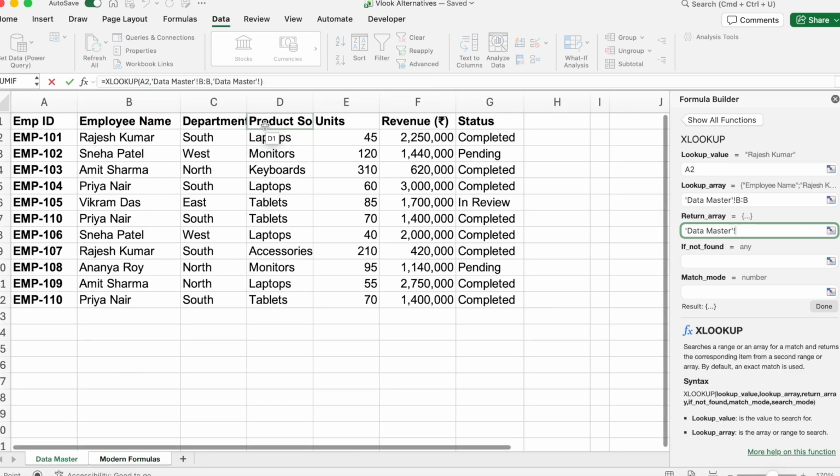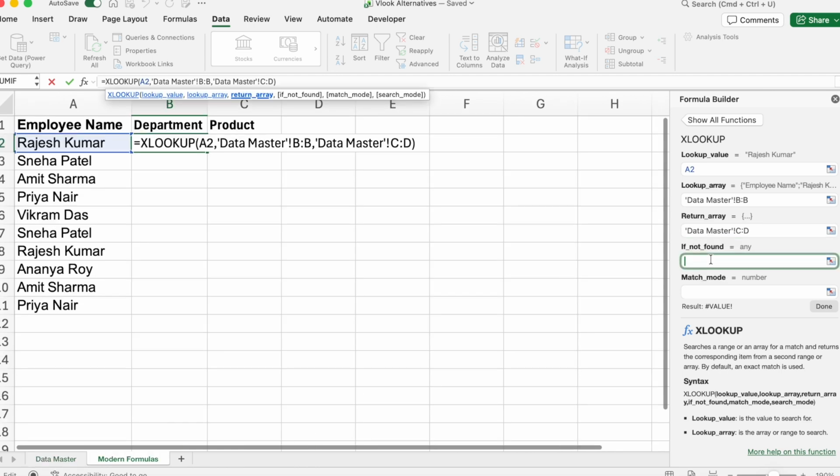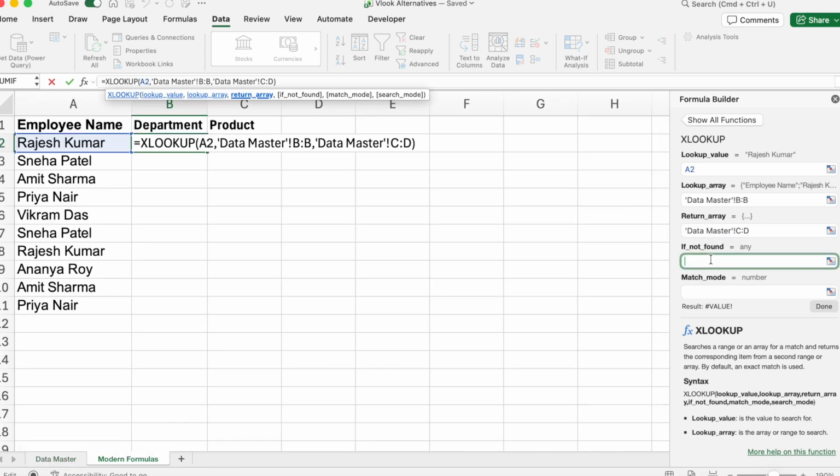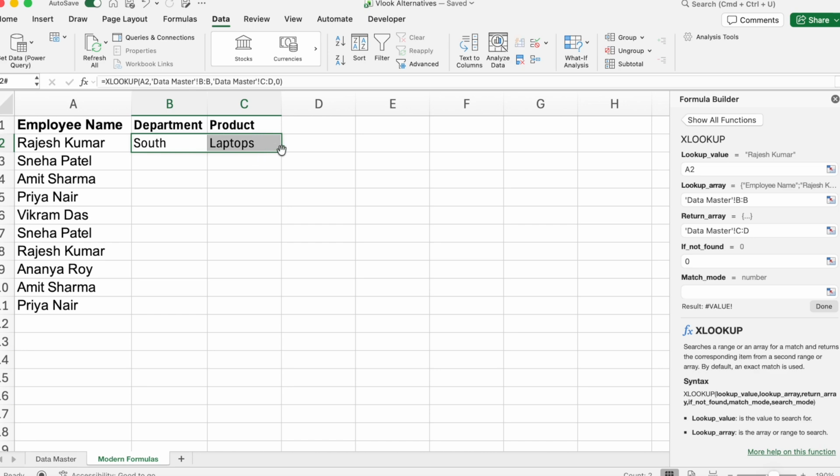Here you select all the 2 columns, that is department and product sold, and if required exact match, select 0, then click on done. Now please drag this for all the remaining employees.